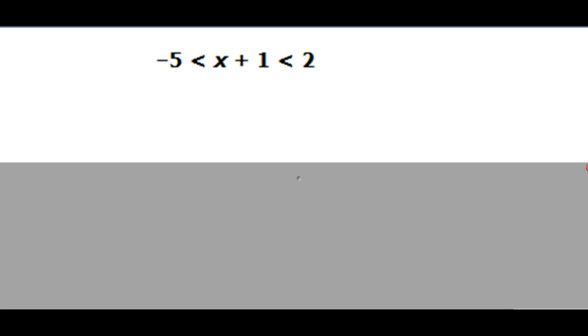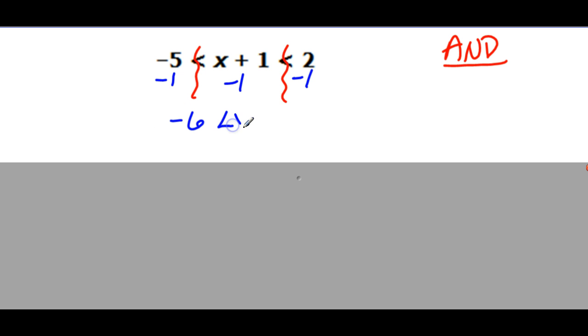Here we go. If you go back to solving equations or inequalities, we talked about putting a wall there. Well, here, there's a wall here and a wall here. If you see it written like this, you know automatically it's an and situation. They are the only ones that can be written with the double inequality signs. So I want to isolate the x. To isolate the x, I'm going to have to subtract 1 from the middle section there. That means I have to subtract 1 from both of the outer sides. This is going to give me negative 6 is less than x, which is less than 1.